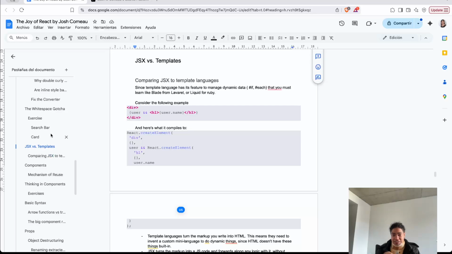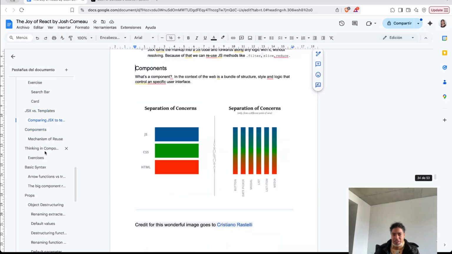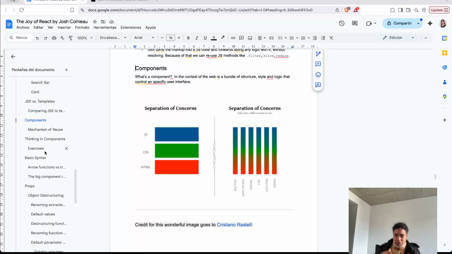as well as the JSX, the difference now, not only with HTML, but with the template engine. And finally is this notion of the components, which is the TLDR. So web development traditionally has been a separation of concerns per file. So you have the structure, you have the style, and you have the functionality, right?